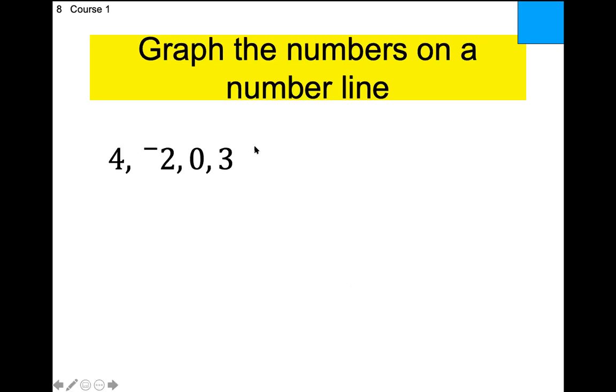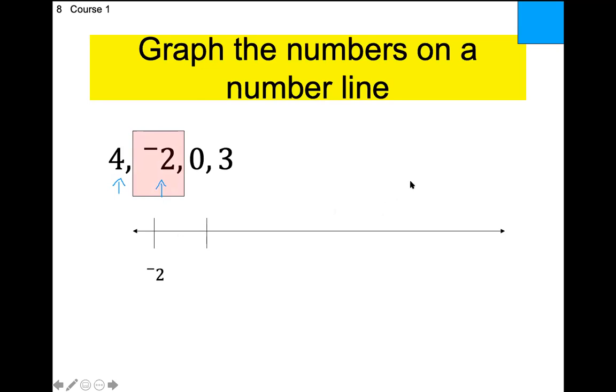We look at all of the numbers. We find the smallest number. What's the smallest number? -2. -2 is the smallest number. What's the biggest number? 4. Those will be the starting and end points of my number line. Now we read from left to right. You could do this from right to left, but we typically read from left to right. So you're always going to start with your smallest number. Well, my smallest number here is -2. So on my number line, -2 is going to be my starting point. And then I simply count up to the largest number. The largest number is 4. And I'm going to go by ones.